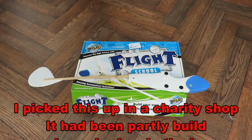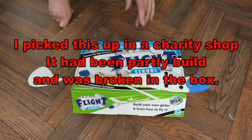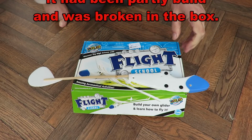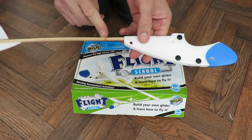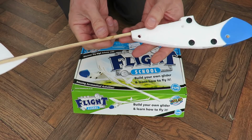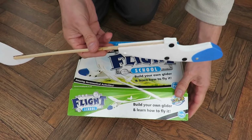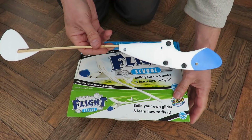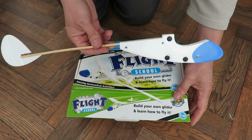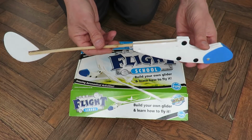Hi guys, I showed you I picked up this kit in a charity shop. It cost me £1.95, and when I opened it I found the fuselage stick was broken. It was actually in two pieces, so it was no use whatsoever in the box. I was hoping I could leave it in the back of the car and put it together, but I've brought it in and I shall assemble it indoors.